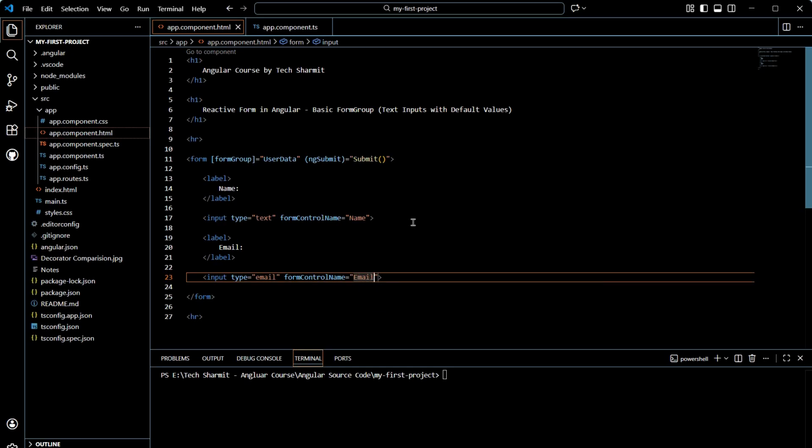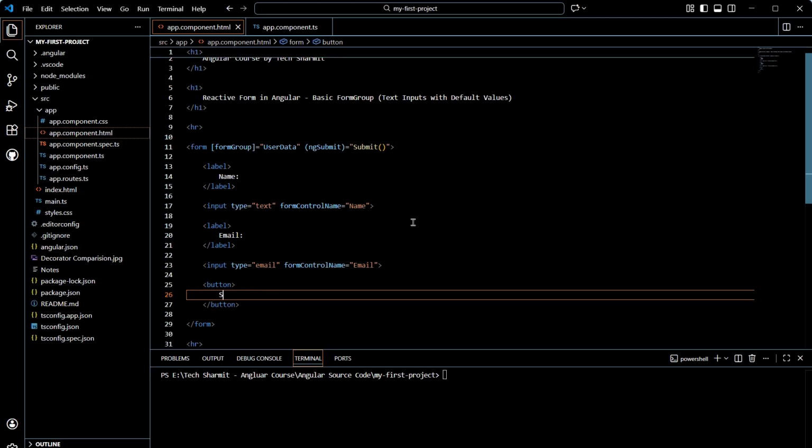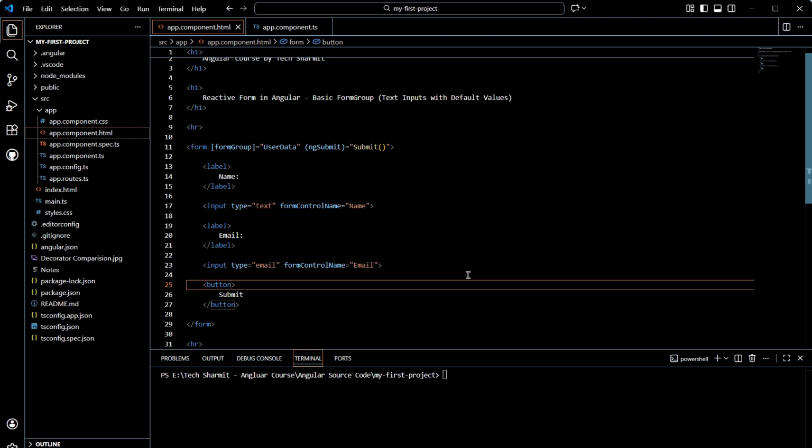Perfect. Till now we are good. Let's add one more element, not an input field, the button, so that we can submit it. So I'll simply write submit, and its type is submit itself. We will mention type submit.